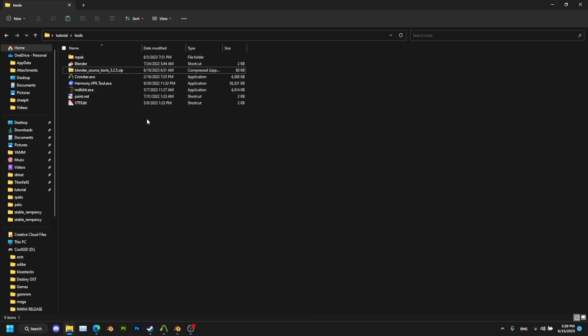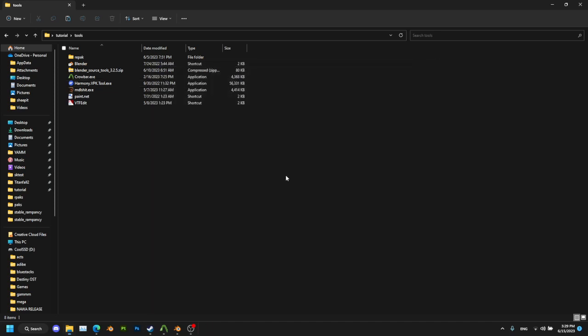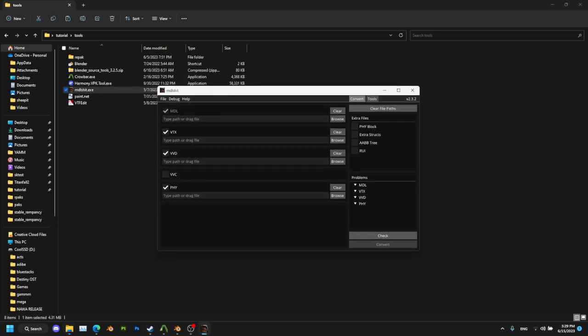Next thing you want is Harmony VPK. There's no real setup required for this. It's just a little tool that allows us to export models and stuff from the game files of Titanfall. MDLShit is another cool little tool that takes our output from Crowbar later on and converts it to a different MDL file.